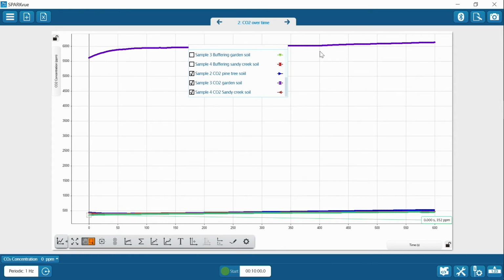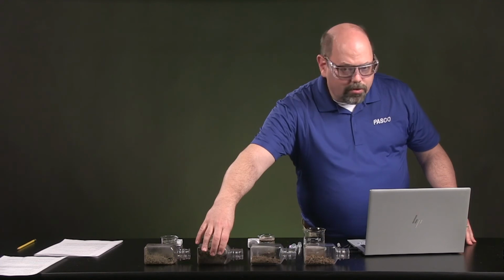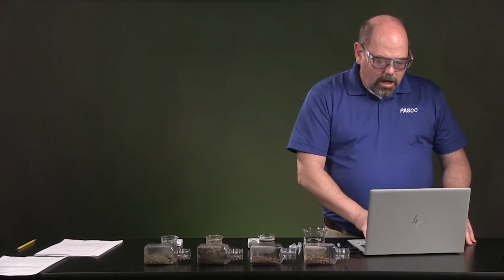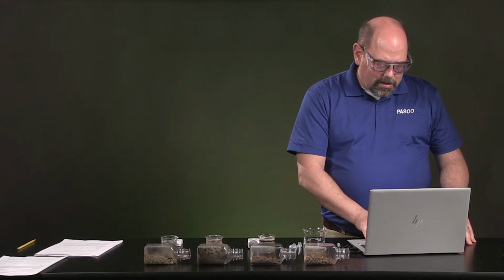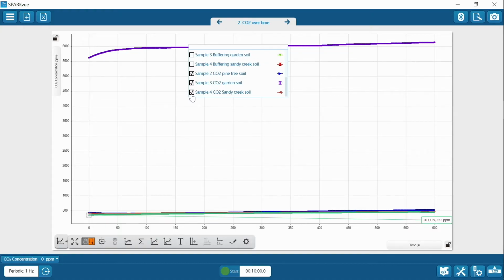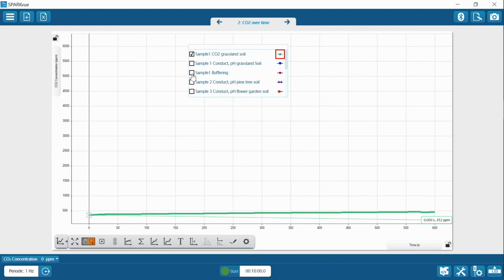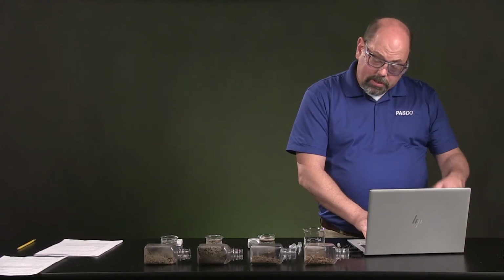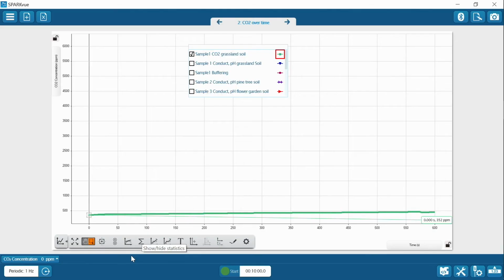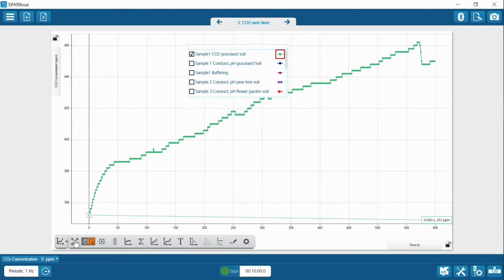Now, that's still not, while the bottle could have filled while we were doing our testing and those kinds of things, probably a better determiner of how much biological activity is in there is going to be by the rate or the slope of any one of those lines. And so let's take a look at how to do that. I'm going to turn those other graphs off for right now, and we'll just look at one of the samples. And then, of course, you can look at your own, or you can look at the data that we're providing for you. And so let's zoom into that graph.